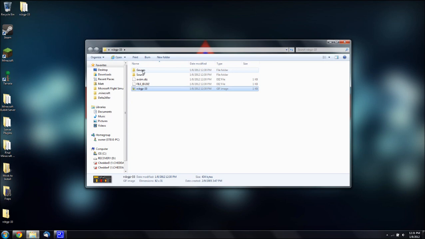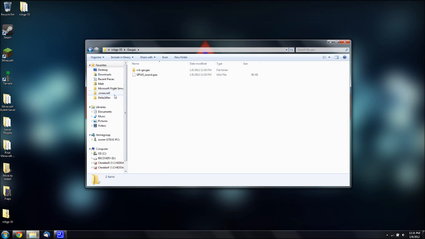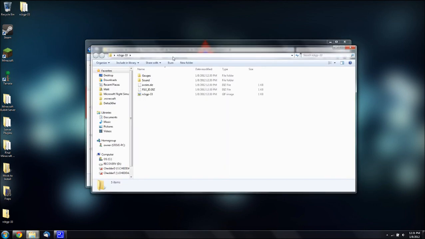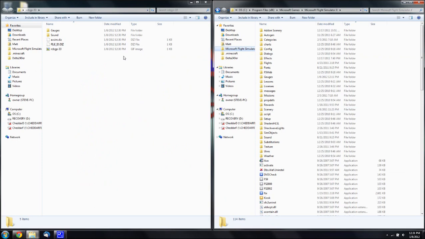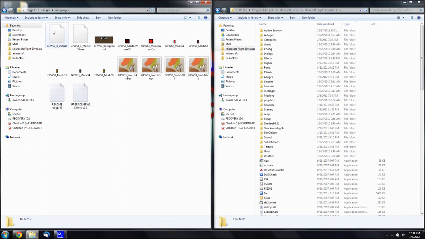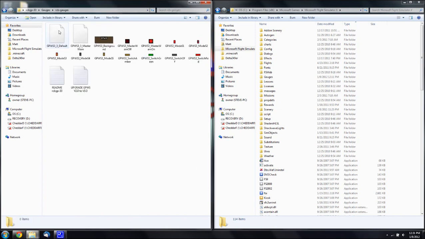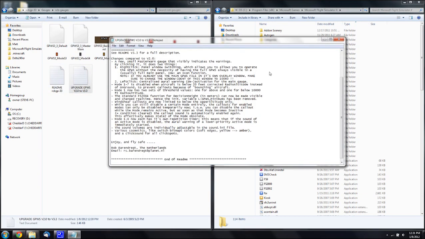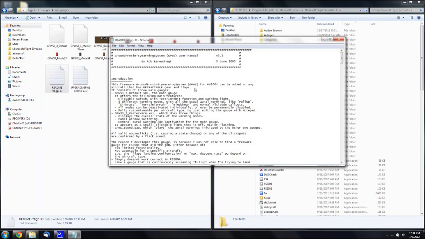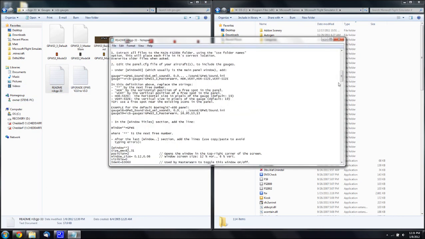You want to navigate to your Flight Simulator X folder, and I'm going to open this up like so. Okay, so you want to go into gauges, and actually you want to go from gauges to RCB gauges into here. If you don't want these files in your folder, this is really important, pull them out, but keep them, because you need them in a second.